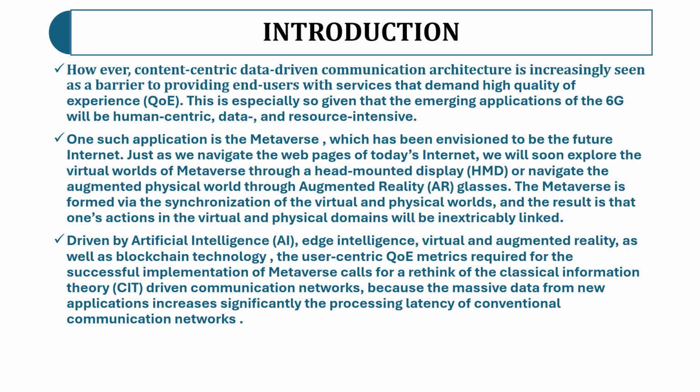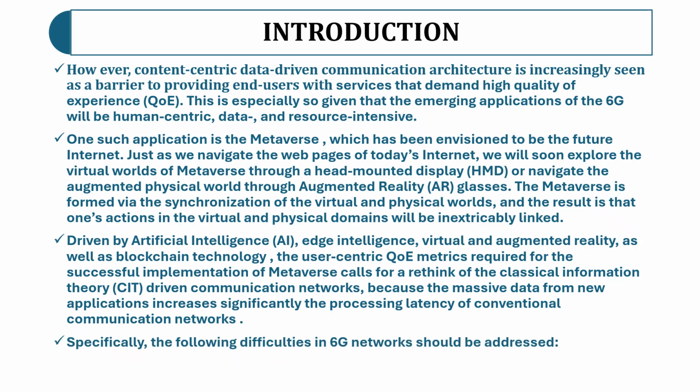These are the quality of experience metrics required for the users, and this is the most important technology required for the successful implementation of metaverse calls. The massive data from new applications increases significantly, and the processing latency of conventional communication networks also increases. So there will be some difficulties in 6G networks which we need to address.